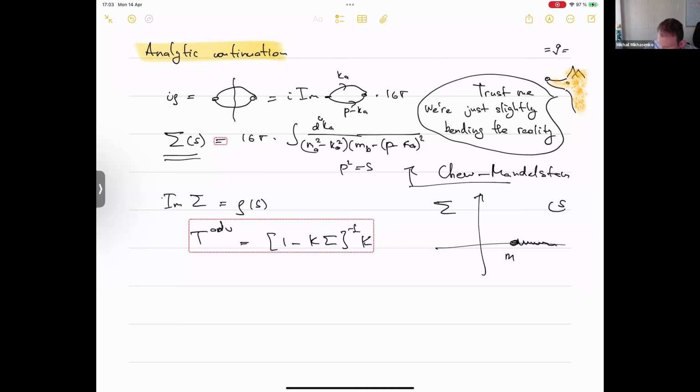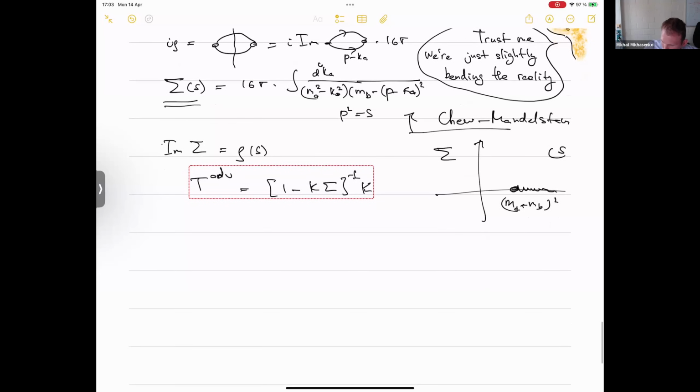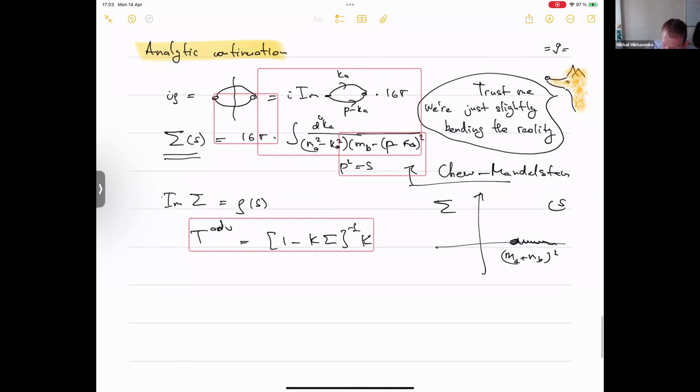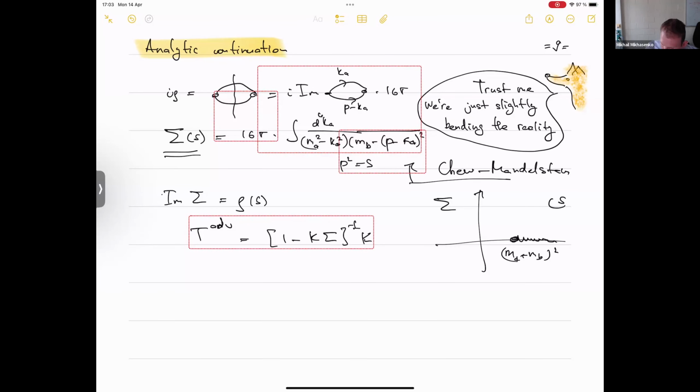It doesn't have the second branch point. It starts from M_A plus M_B and has a cut towards the right. And in fact, that's the analytic structure of the scattering amplitude. The construction which we call advanced here is the one that is forced by unitarity, and field theory suggests that we're supposed to have it in scattering theory. According to the unitarity prescription, you have a cut. The amplitude is real below the cut and starts gaining an imaginary part once the cut starts.